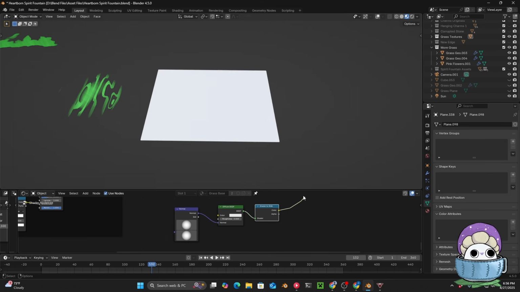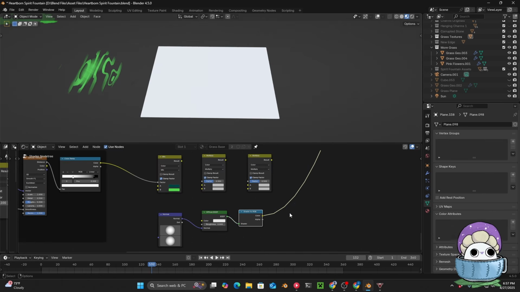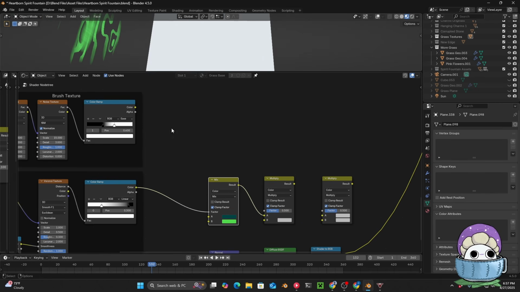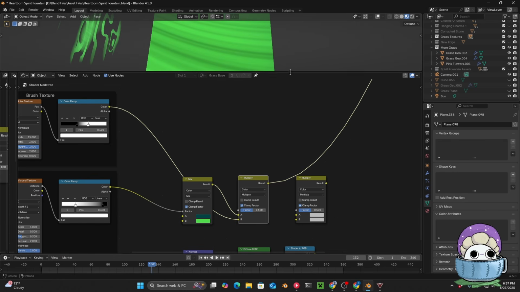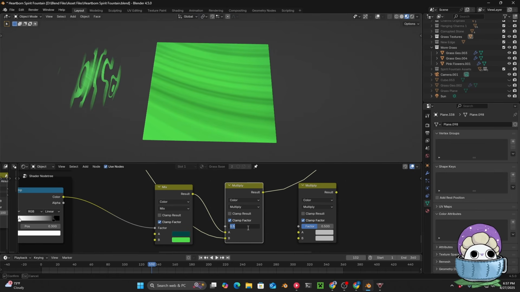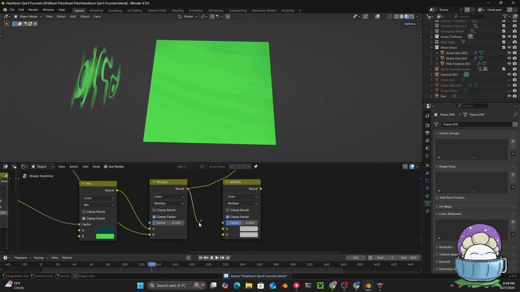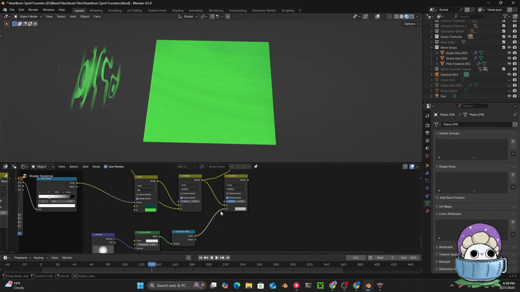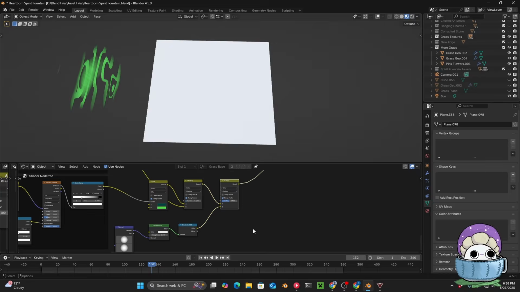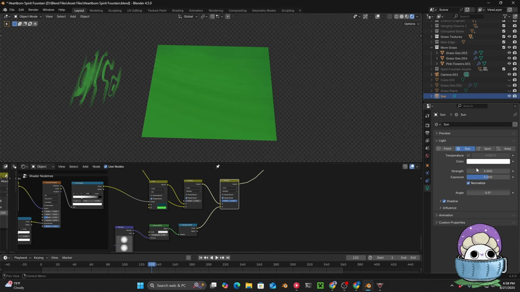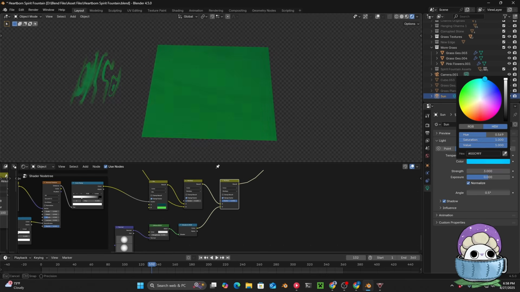So I'll connect the shader to RGB node there, and then we have the color into the A input. B input is the brush texture. Let's press Shift Control left click to show you guys what that will look like. And then I'm going to reduce this factor to 0.1. Then we'll just connect the first multiply into the A input of the second multiply, and we'll just connect that to the B input. And now we have a texture. If the factor of the multiply is put all the way up, this can now accept the different colored light. So that's what we want.